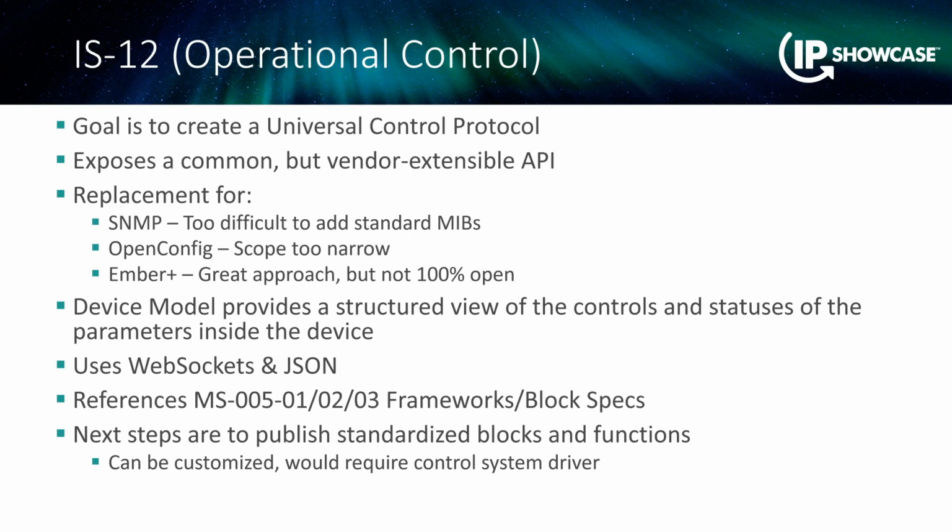Well, yes, it would. And three or four years of activity have been going on to try to make that happen. So that's what IS-12 is. It's a way to try to create a universal control protocol that's a replacement for all the different varieties of ways it's been done previously. SNMP, OpenConfig, Ember+, they all have limitations. So there's lots of information you can read up on, following the slides.